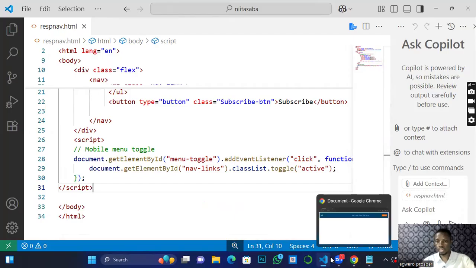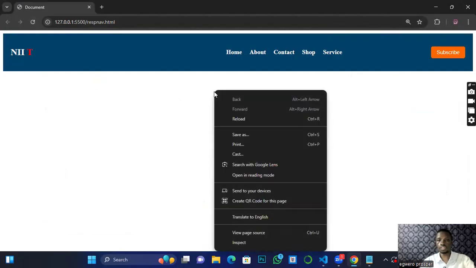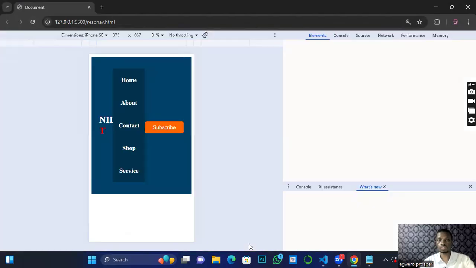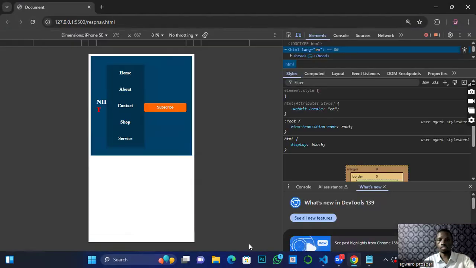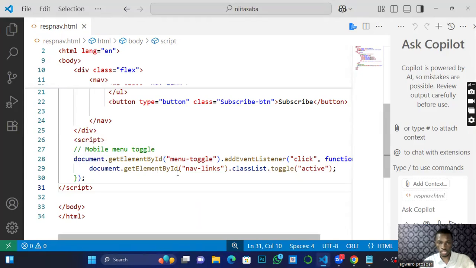So if I go back to the front end now, and I refresh, let me inspect. So we are saying what? Get element by ID dot event listener click function navbar link.